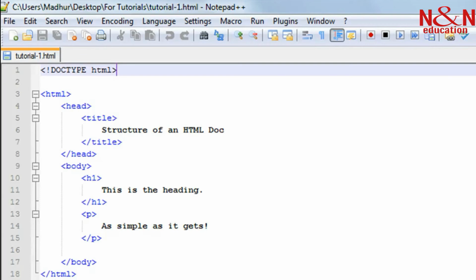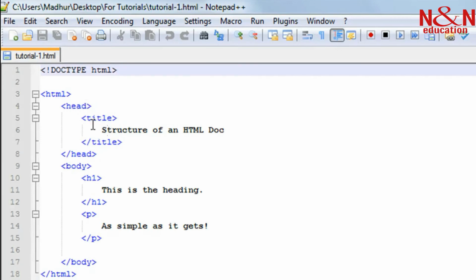And any HTML document is going to have two sections. It's going to have a head section and a body section. Whatever you put within the body section of your HTML document is going to be displayed within the main window of your web browser, whereas whatever you put in the head section is not displayed within the main window. You would save things like a description about your web pages, or information about the author, or if you want to refresh your page after every few seconds, that's also done through a tag in the head section. And then the title of the page goes in the head section as well.